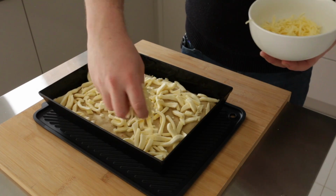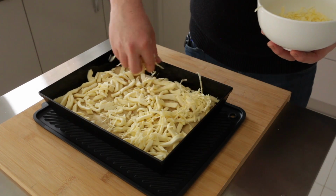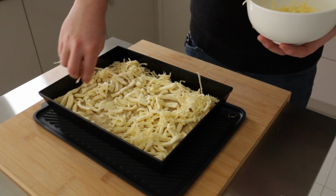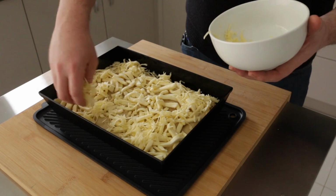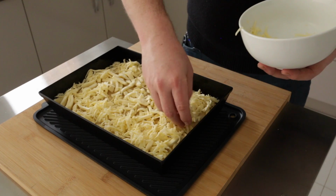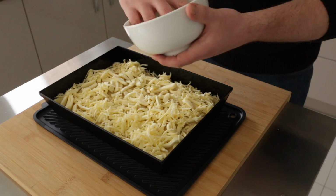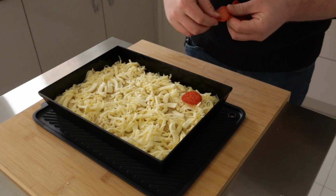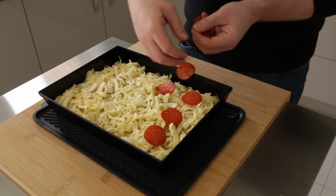Next we're going to do a layer of mild cheddar. Now this time we're going to pay particular attention to the edges, because what we want to do here is develop a nice frico. Frico is basically when your cheese crusts up at the edges and makes that nice classic Detroit style crown around the edge of your pan. Next we'll go on with a few bits of pepperoni, classic style, whoops.